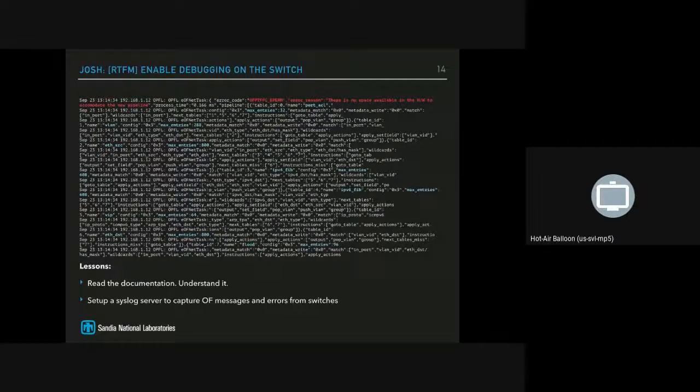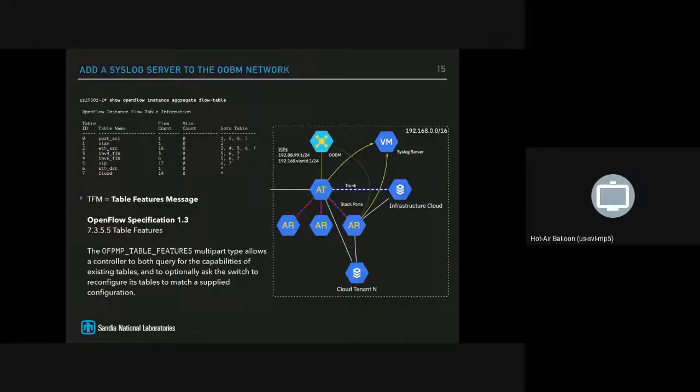But this was one of the occasions where we realized we should be doing Syslog of OpenFlow error messages off the device back to a Syslog server. If you're from the networking world, SNMP was the usual thing. Now we're going back to Syslog, basically Syslogging everything. So we added a Syslog server to the network.